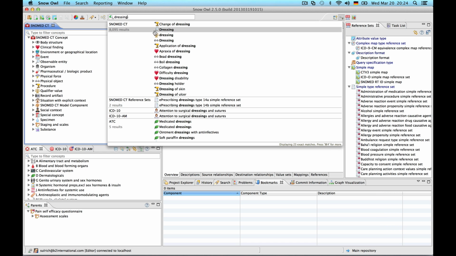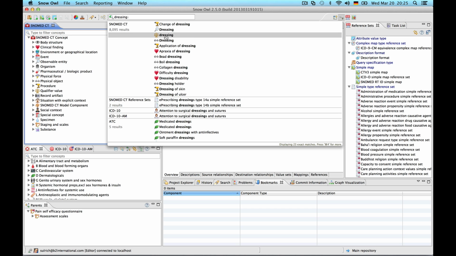So these icons actually help you to identify what kind of concept you're seeing here. So this one, the magnifying glass, refers to the top level category of observable entity. So this would be dressing as a personal care activity, so getting dressed. This one is a qualifier value, so that refers to a unit of drug administration.